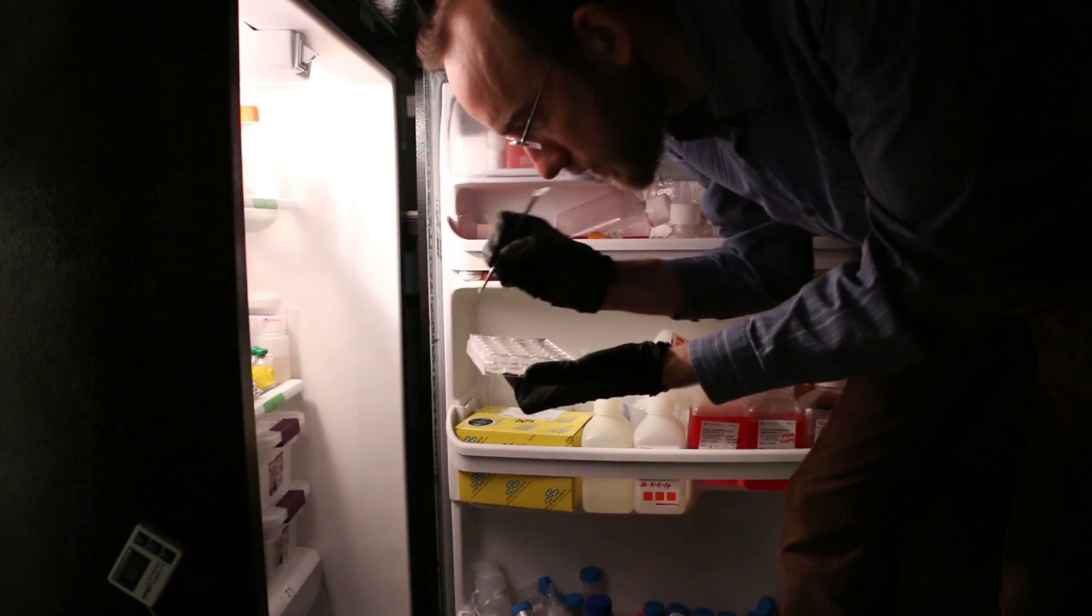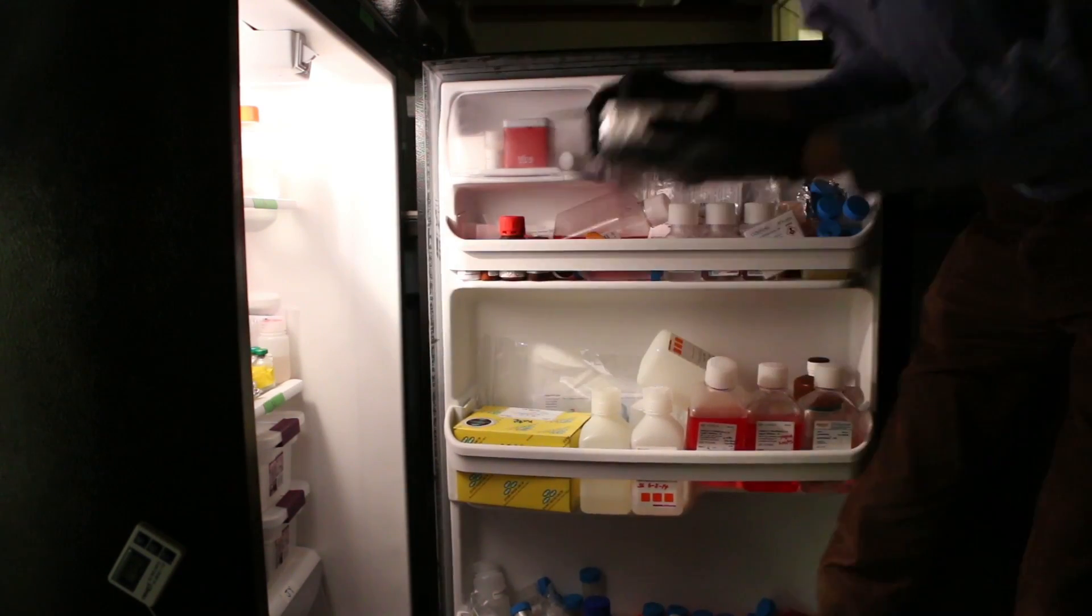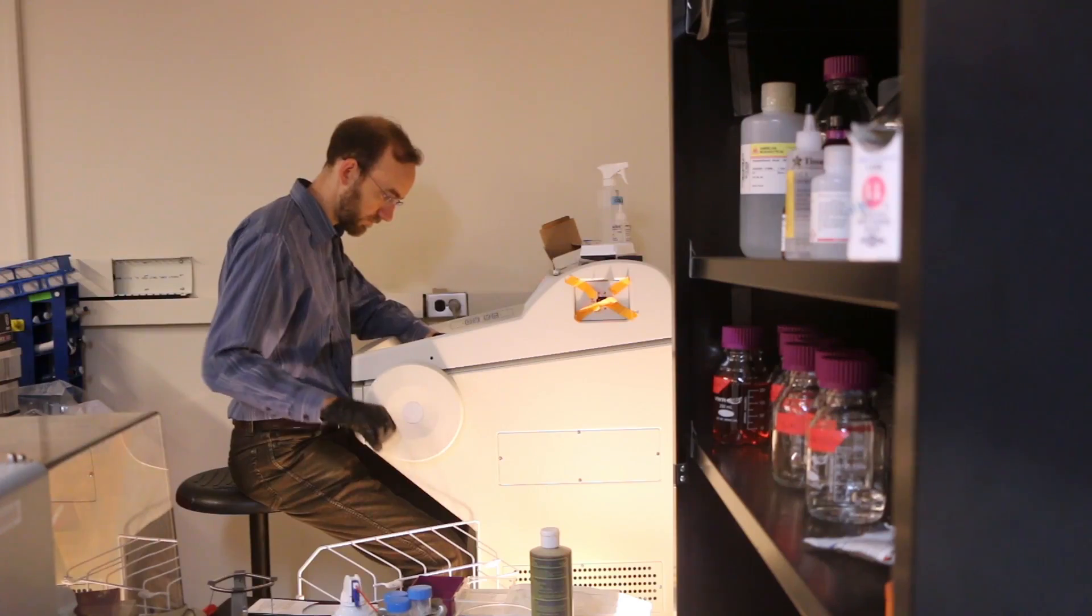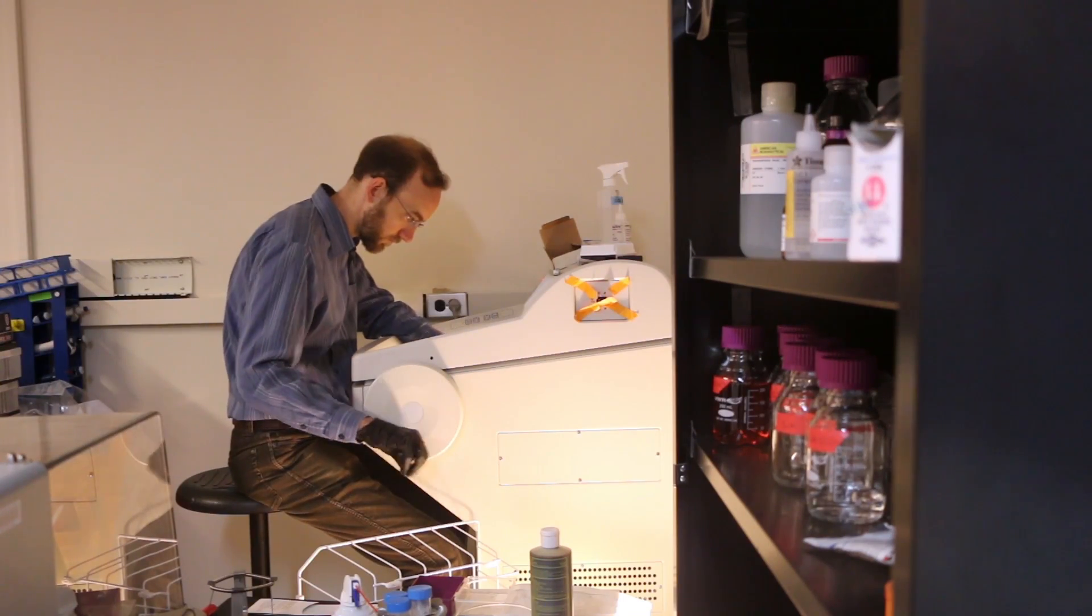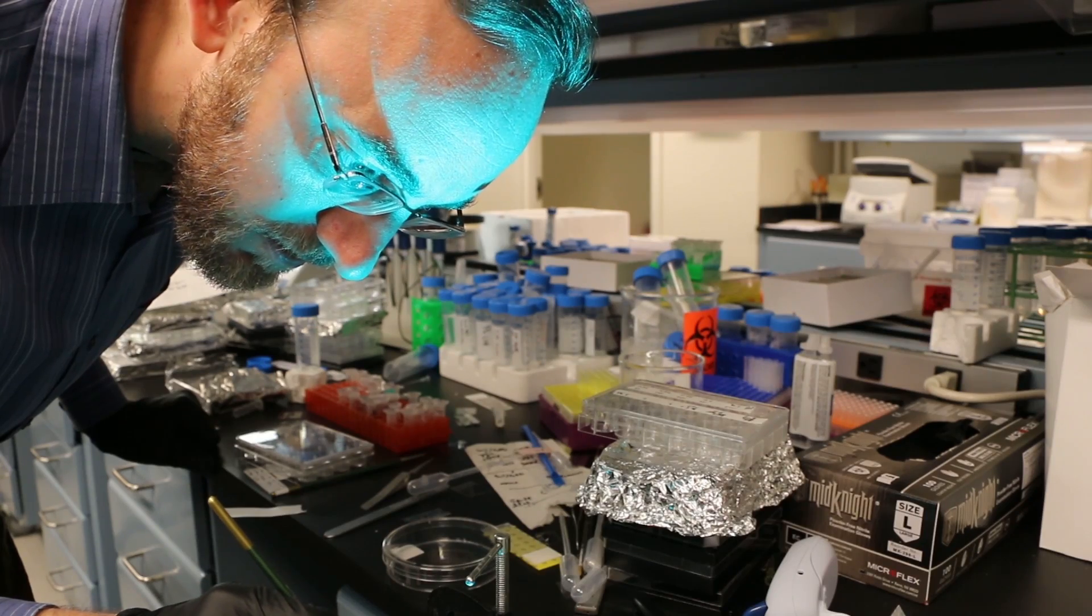So here's the DIY version of how to actually do this in a handful of somewhat simplified steps. First, we take the brain of, let's say, a mouse, and we fix it with formaldehyde, and that just locks down all the molecules. It's kind of like taking a snapshot. Step two, use the lab equivalent of a deli slicer to shave off a slice of brain. Step three, add fluorescent dye.